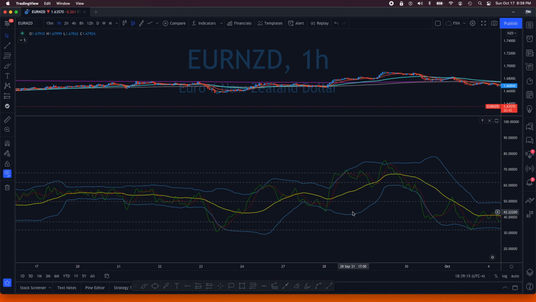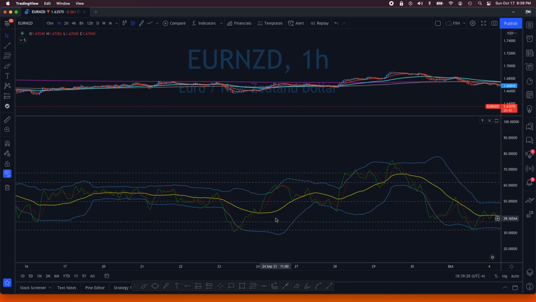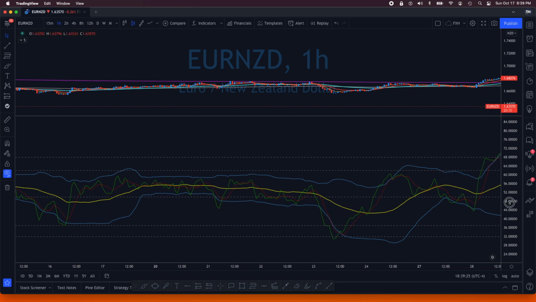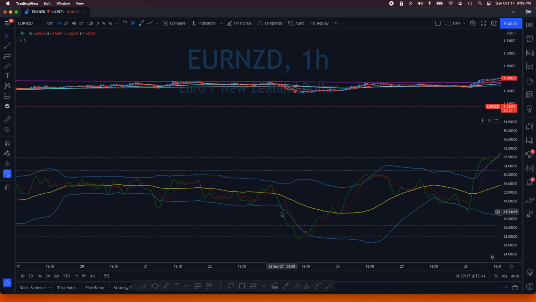So a good form of confirmation is, let's say I'm looking at the TDI and I'm looking for a buy, or let's say a type 1 buy, and you see how the green line comes outside of that Bollinger Band and then comes back in like that, that's a good confirmation. You have the green line moving outside of the blue Bollinger Bands, and then coming in, and then basically you get a cross of the red and the green line, and then also a move back up for a buy.